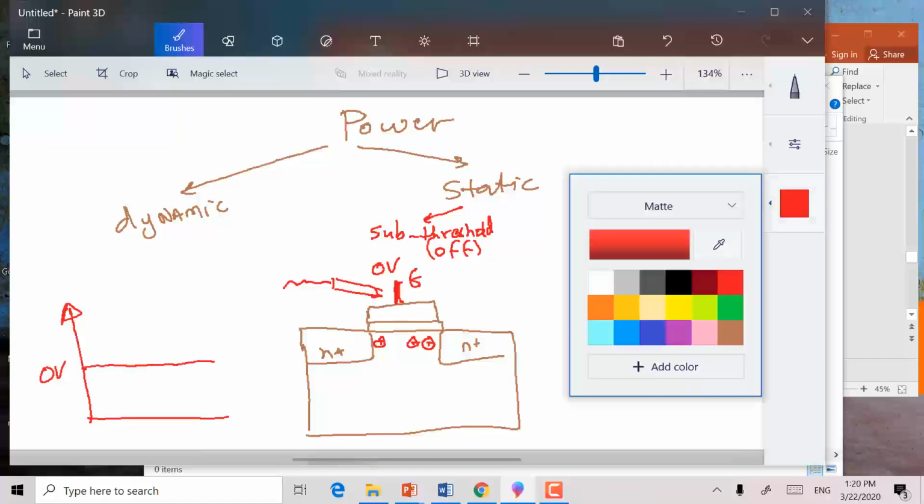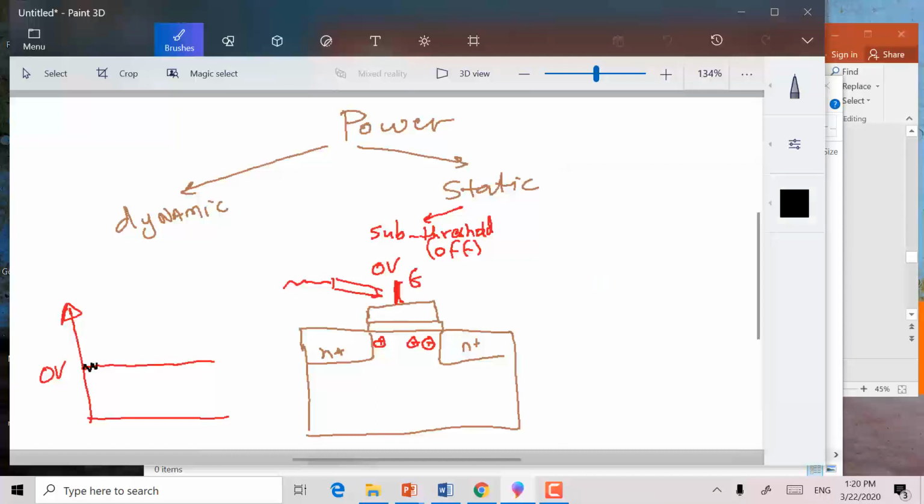In reality, what you see is that the voltage goes up and down, up and down, up and down based on circuit activities, and that up and down partially allows a few electrons to be established here and run from the source all the way to the drain.